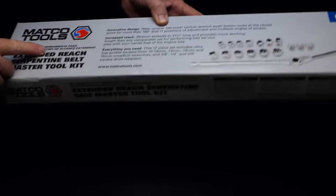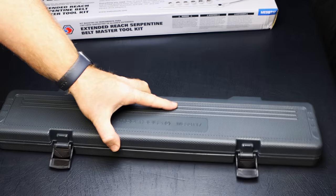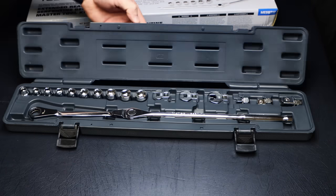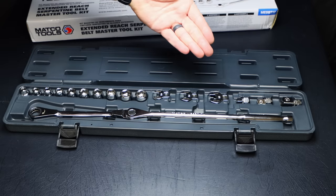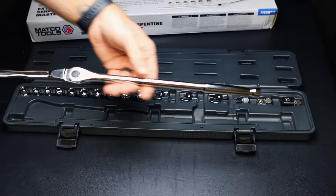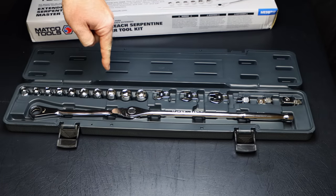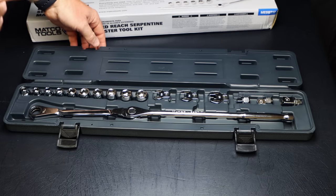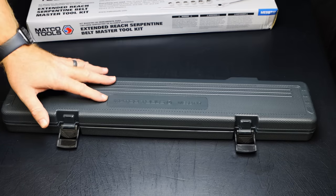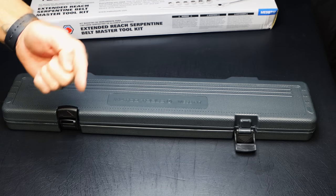hard-to-reach serpentine belts that we all cannot stand because of all the crap these engineers are putting in the way. This kit makes easy work of that. Really cool kit, comes in a plastic case as you see, and it's got every single thing you need to get the job done super easy. Extra long reach, flexes in the middle, and everything is all in this one box. So you guys stick around, because this one is pretty cool, and I think you're going to add this to your tool collection. So without any further ado, let's get after it.